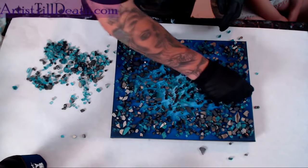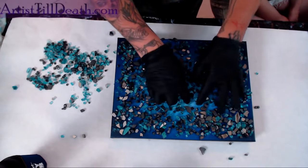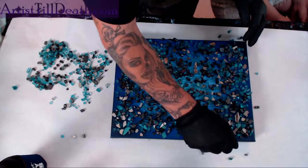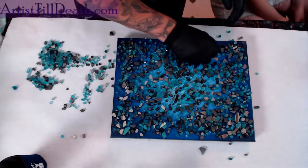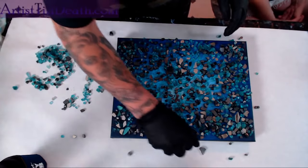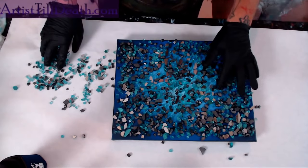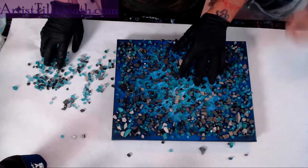All right, so I'm not trying to cover the whole thing, but I definitely want to cover it. But like I said, you want to leave some spaces for the black to get in there. I think that would be cool. I think it would be cool like this.